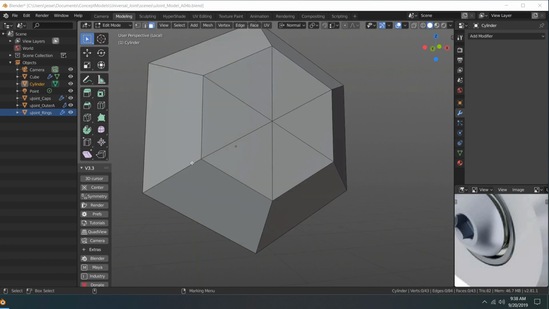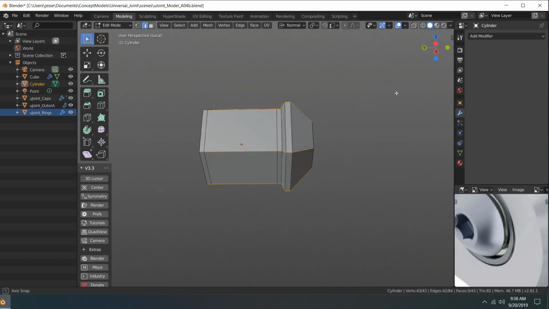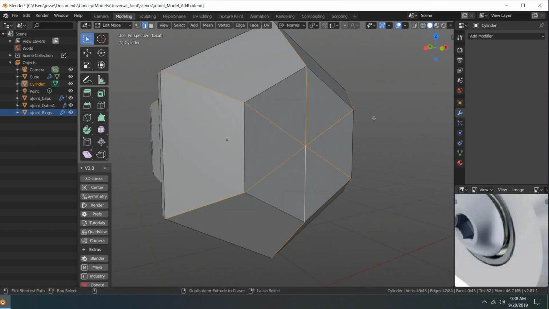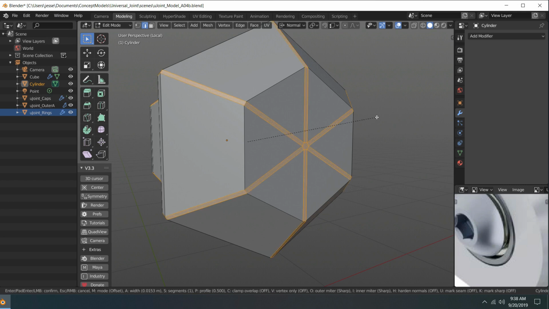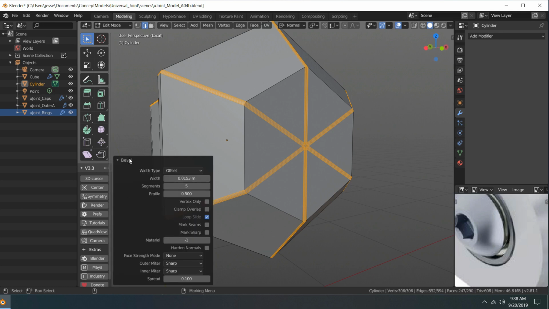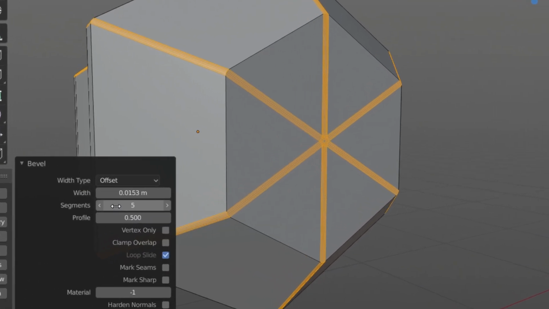Okay, so next we will go into edges, double click, and while holding down shift, select all of these edges. So it should look like that. And then we'll hit Control B to bevel. Just go out a little ways, something like that, and then before clicking, add segments with the mouse scroll wheel, and then click off. And then under the bevel options for segments, we'll hit 2. Okay, so you should have a line on the inside looking like that.